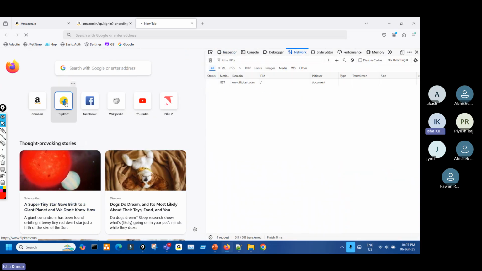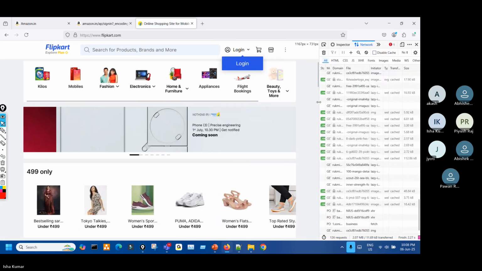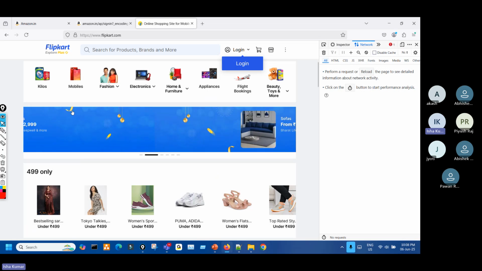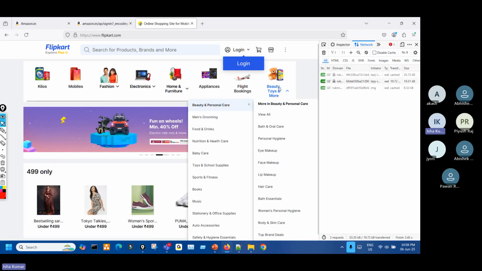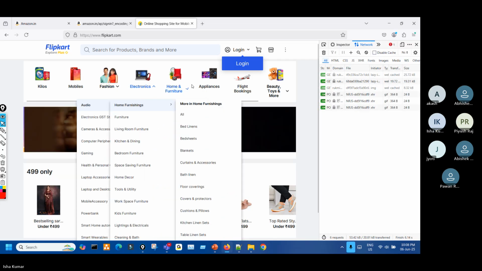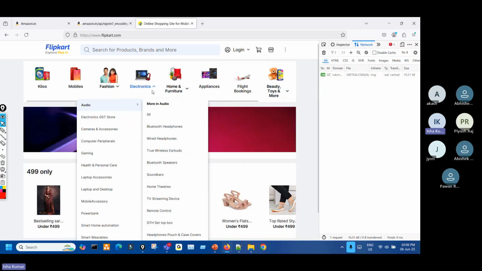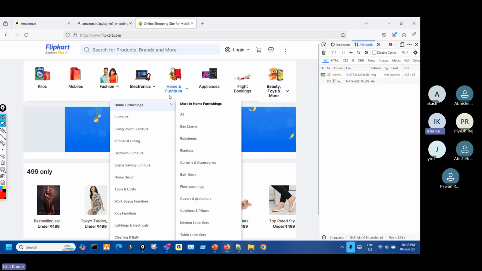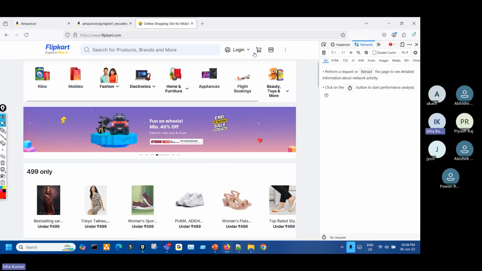So let us go to Flipkart again. If you see here, if I'm hovering, some menus are getting loaded. If I'm hovering my mouse somewhere, is anything happening there? Nothing is happening. So it's not a transaction. Right? It can be called a hovering user action, but it's not a transaction. Like that, that's one example.